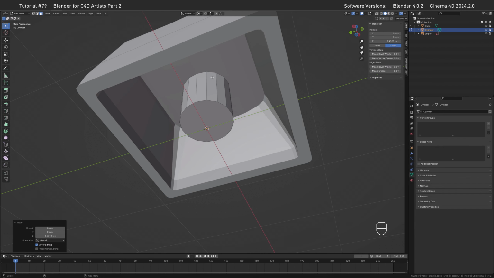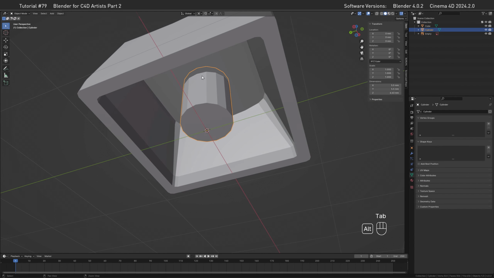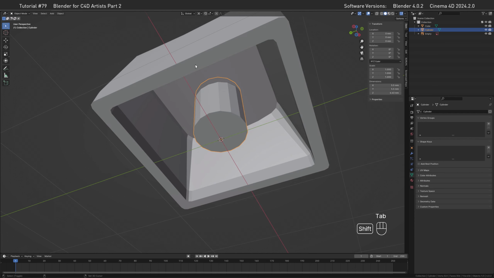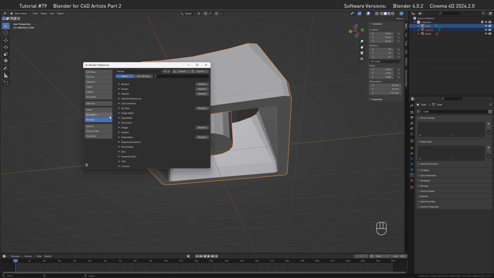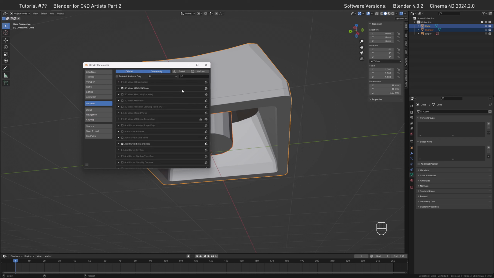To make the bool, let's actually go outside of the edit mode again and then select both of those objects. You can see one has a lighter outline than the other, and let's make sure the lighter outline is on our main object. Now there's a trick here. You can use the Boolean modifier, but we can make this even faster by going to our preferences here and then out of the add-ons, let's select our Bool tool.